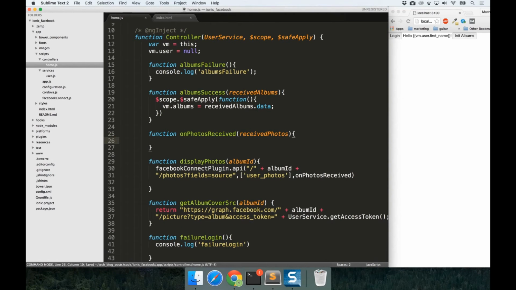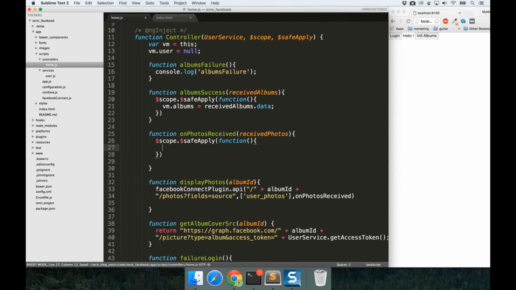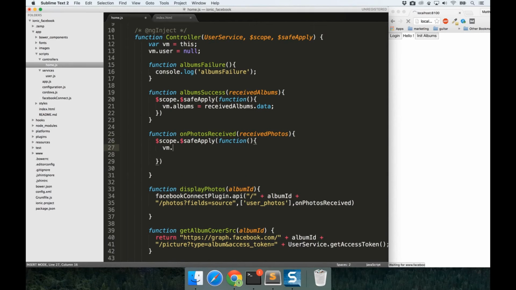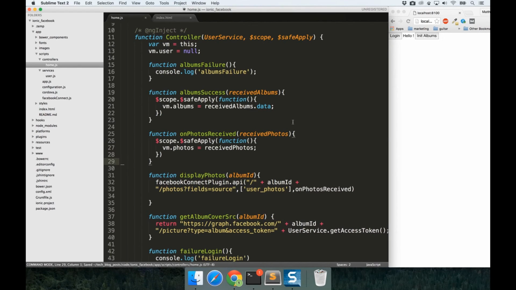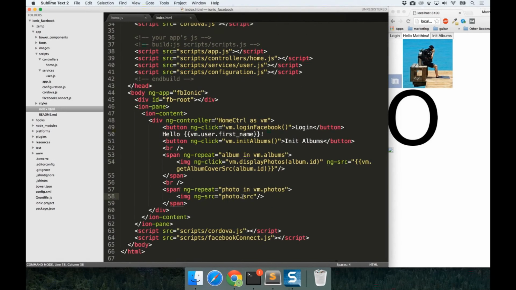And in this we're gonna do one self-apply like before. We close that and that in this order. It's not gonna be scope, it's gonna be a VM, my bad. vm.photos equals receivedPhotos.